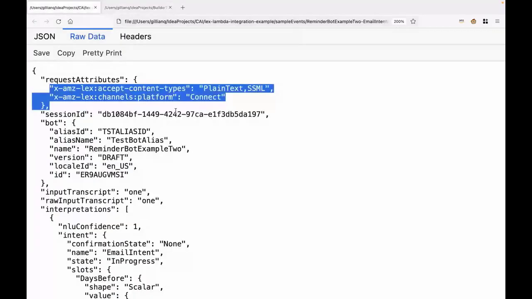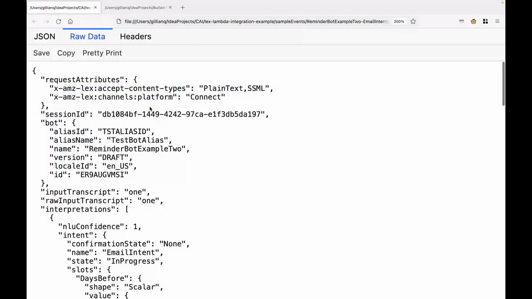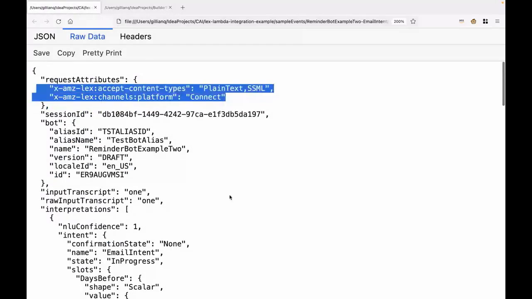You might have spotted it in Mike's demo. When it comes from Connect Voice, you're going to see in the request attributes the channel as Connect. So that will be in there automatically if it comes from the voice channel in Connect, and you'll see that it's willing to take plain text or SSML, which you saw Mike use, which he annotated to put pauses in and stuff. Now you would not want to send back SSML to a chat window because then it's going to look a bit weird for the user. You just want to send plain text. But this is in these request attributes. This is where you can see that it's come from Connect. It's come from a voice channel.